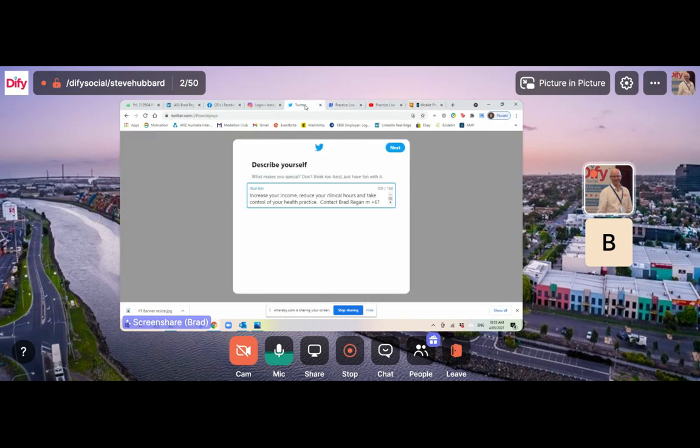Yeah, and then go back to Twitter, which is the next one over. Yeah, just put that before the contact and get rid of the full stop after health practice. Yeah, and then paste. Yeah, then give another space in between that, and then maybe take away a space after the practice. Yeah, and then put it into there. Yeah. Increase your income, and given that's 160, whenever things sit as 160, I always think we should take it.